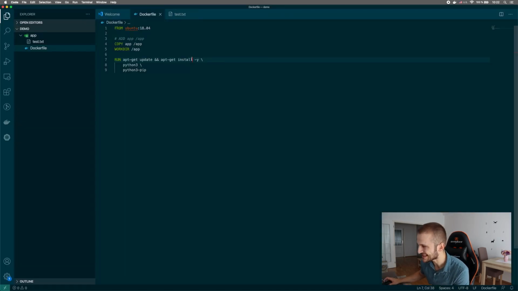So when you use a syntax like this, the Docker daemon will cache the installation of the packages for your apt-get, and it won't run the installation if you don't change anything in your Dockerfile and run the build again, okay? So I will just show you.